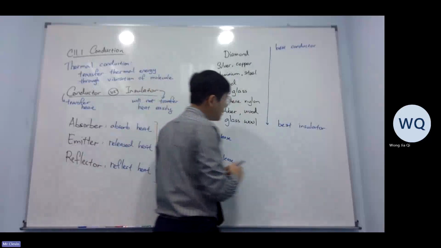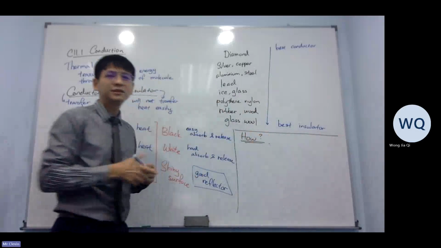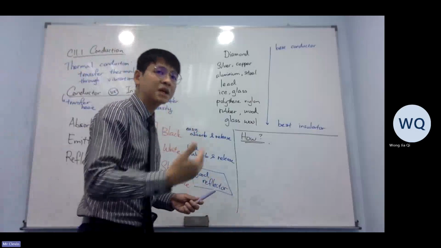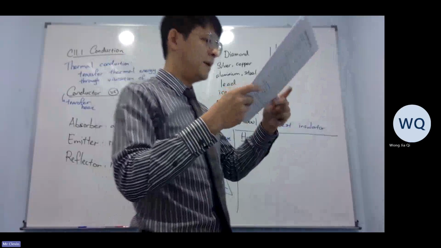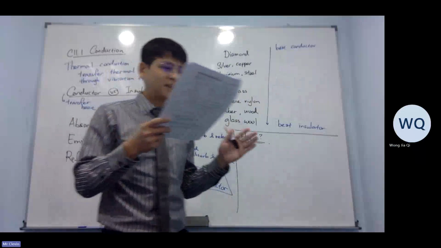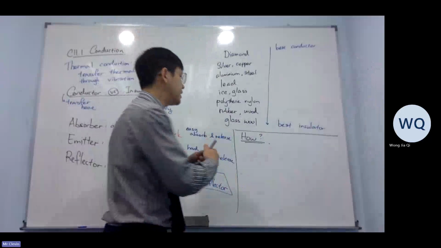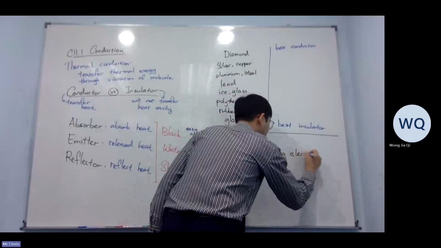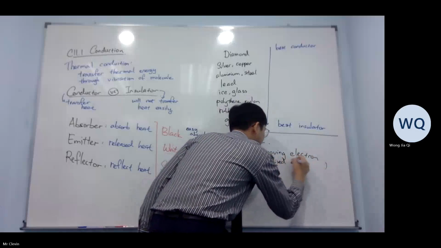But now the next question is: how do they conduct heat, or how do they transfer heat, based on the situations? One keyword you can see here, I will give you the first point: materials can be good or poor thermal conductors. Metals are good thermal conductors as they have free moving or delocalized electrons to assist heat transfer through the vibrations or collisions with each other. The keyword here is free moving electron, or sometimes we call it delocalized electron.